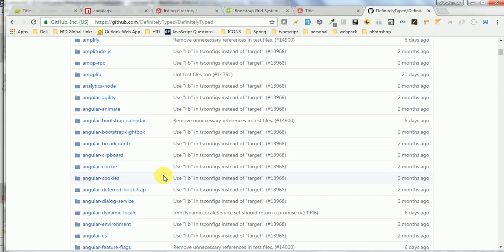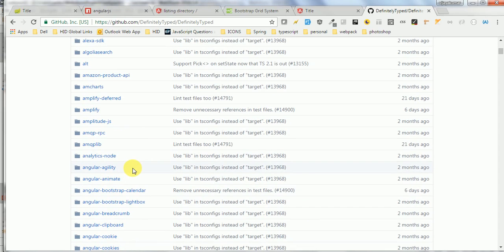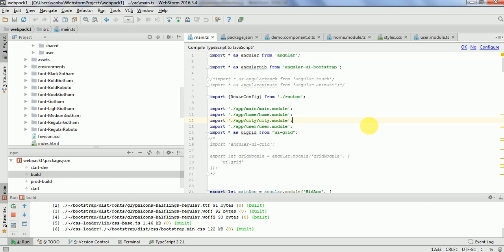For providing the TypeScript facility, this community is creating TypeScript definitions. So when compiling, my TypeScript compiler will look for these description files that are stored as name.d.ts. Internally it looks for that particular file and gets the type references from there.